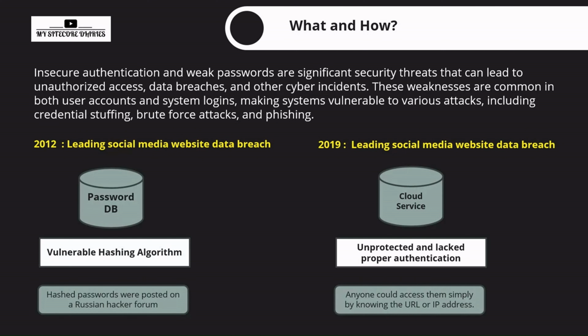I'm not giving the names of those media websites. One happened in 2012 and another in 2019. You can tell me in the comments what those companies or social media and media websites are where these breaches happened. One is in the year 2012 and another is recently in 2019.